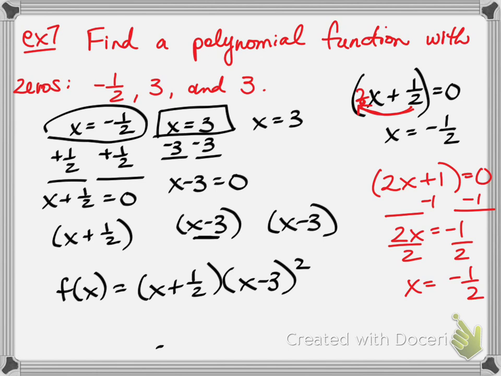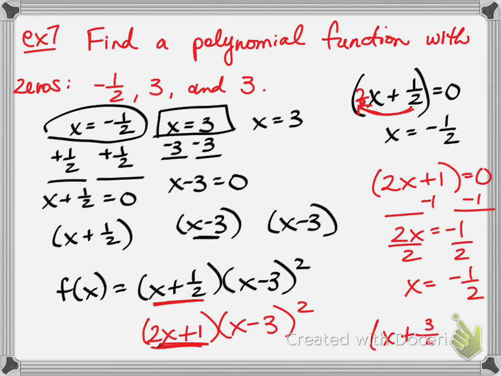That's why we were allowed to do that sort of cheaty feeling little step during the magic method last year. So both this factor and this factor would both give us that 0 of x equals negative a half. But this factor without the fraction is easier to work with. So if you ended up with something like x plus 3/4, then I would go ahead and just move that 4 up here, and call that 4x plus 3. It's just easier to work with than a fraction.